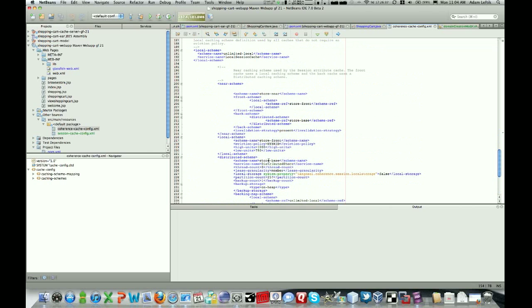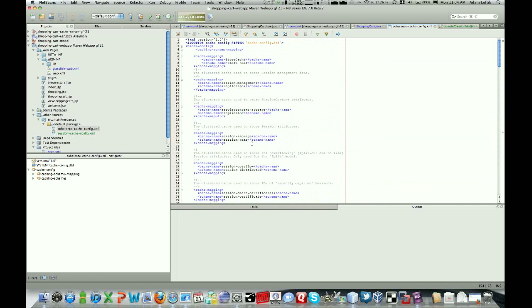Okay, so I'm using the base session cache configuration that comes out of the box, and I've added a new cache called store cache, which I'm going to use in a servlet in my application. So I had to effectively take the session cache config and merge it into this file, and I've called it coherence-cache config. Now, out of the box, Coherence will try and locate, via the current class loader for the cluster service, the resource called coherence-cache config.xml. So I don't need to provide any additional configuration.